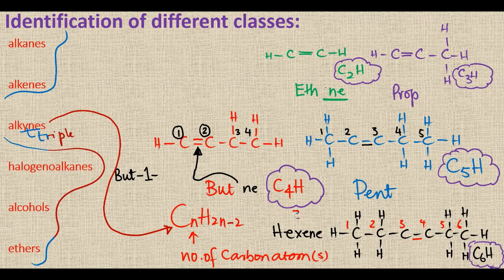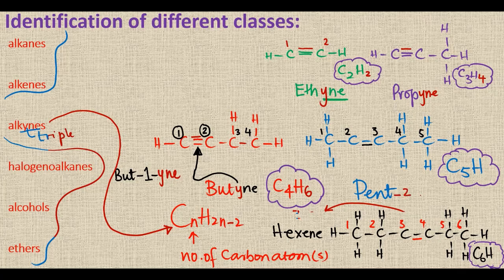The first member is ethyne, which has a triple covalent bond between the 2 carbon atoms and just 1 hydrogen attached to each, so it's C2H2. Similarly, propyne has the molecular formula C3H4. Butyne, with molecular formula C4H6, has a triple covalent bond between carbon atom number 1 and carbon atom number 2. Its IUPAC name is but-1-yne.